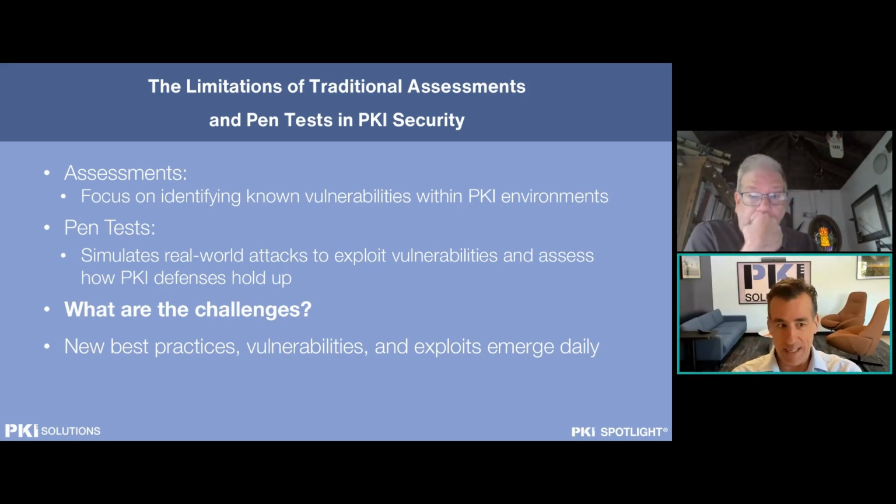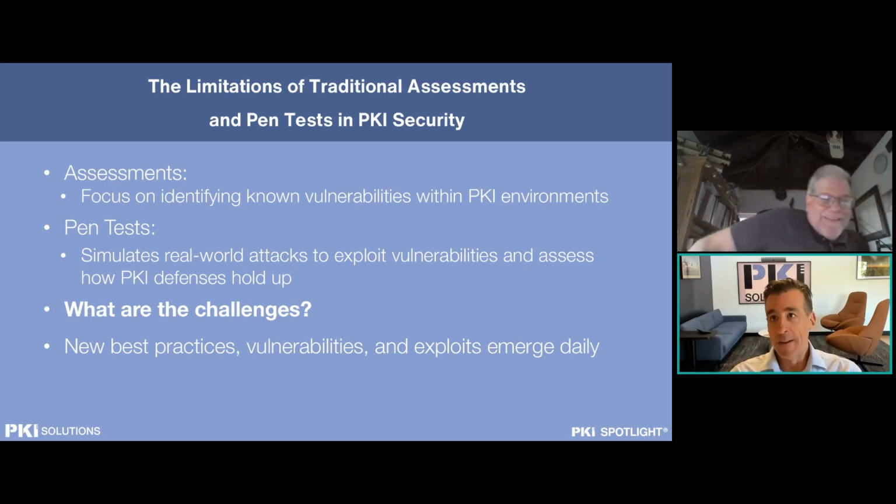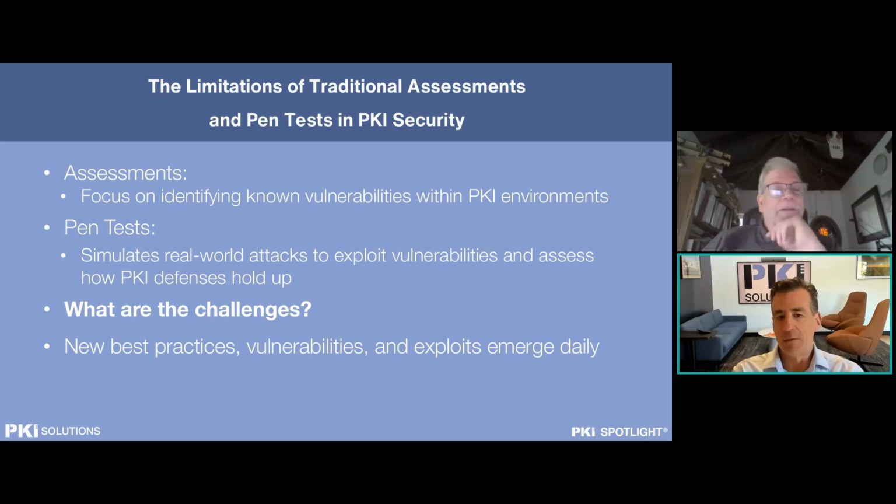Now, the other interesting thing that we've seen recently is a customer that did something really unique. And I actually posted about this on LinkedIn. It was a genius thing. Sometimes customers do interesting things. So we've seen great success with customers using Spotlight to remediate issues and passing their pen tests. In fact, we haven't had any customers have challenges with their pen tests that are running on Spotlight. This customer did something different.